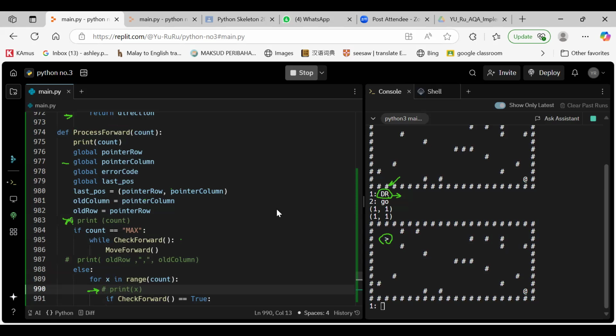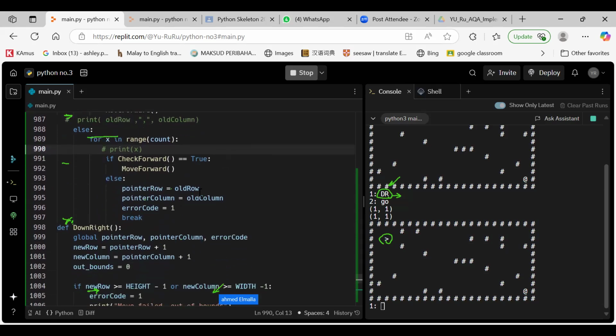Okay. I think if we look at the process forward, we will see what he does. Can you come down here to these 2 lines? Most of the code is here. So even when you write your downright function, you should use the same method, which means that you check forward and then you move forward.